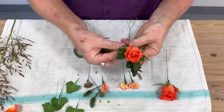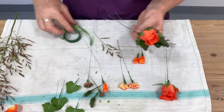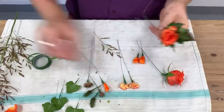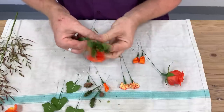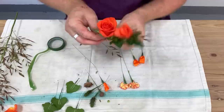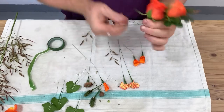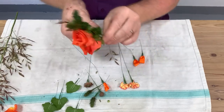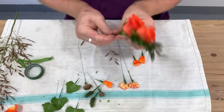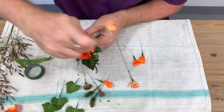I can put one or two stems in at the same time and then just use this tape to bring them together. We're trying to build up a little design where everything sits nicely. When I first learned how to do corsages, it said use the finest wires you can to keep everything really light — well, that's true, but you also want to have a little bit of strength in the stem that runs up the back, especially when you're joining on a heavy flower. That's what gives the whole thing stability, so having at least one wire in there that's quite strong is quite important.